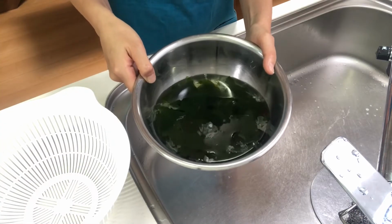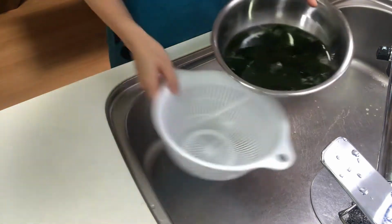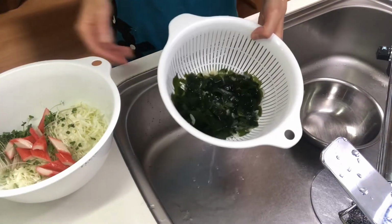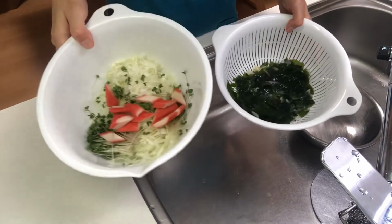When the seaweed gets soft, drain the water. Then squeeze well and put into the bowl.